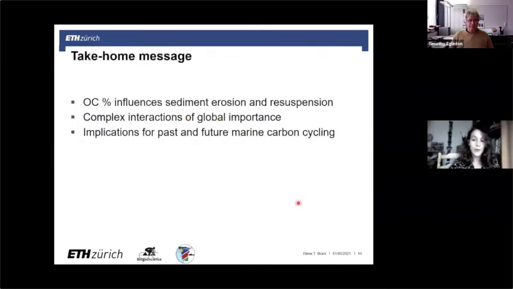So the take-home messages I want to highlight are that sediment properties are important for our understanding of ecosystem functioning and organic carbon distribution. So it's not just some mud in the ocean. This is mainly because organic carbon concentration influences sediment erosion and resuspension. But as straightforward as this sounds, there are many factors playing into this. And there's a lot of research still needed.